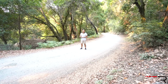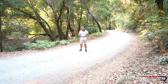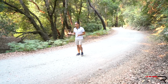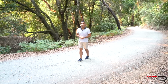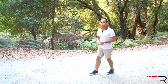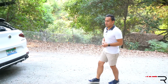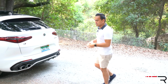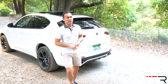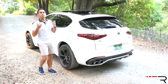So as crossovers continue to be the number one choice here in America, spending the day with something like the Stelvio Quadrifoglio is one refreshing choice. Everything else just feels so bland, so similar, and so cookie cutter in comparison. And the Quadrifoglio version, I have to say, lives up to the four-leaf clover badge that you basically get with an Alfa Romeo product. As you saw from the test drive, the engine is the most charismatic engine in the segment, from the quick shifts of the automatic, to the noise from the exhaust system, to the handling. This car basically rewrites your brain.